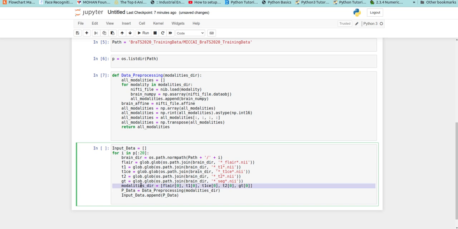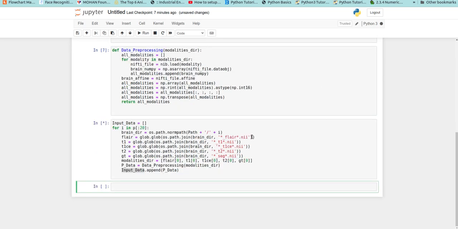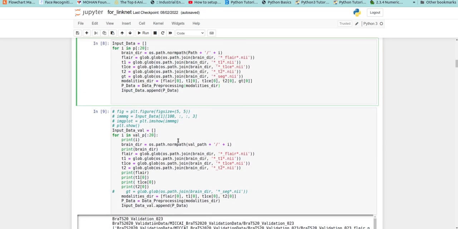Then pass those files into the modality directory. Here you will get only the file paths, and these paths will go through data pre-processing, and you will get the data at the end. It takes a couple of minutes, just wait. Okay, done. Let's move further.